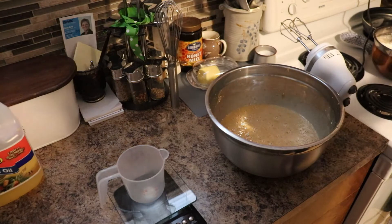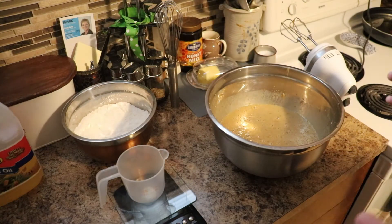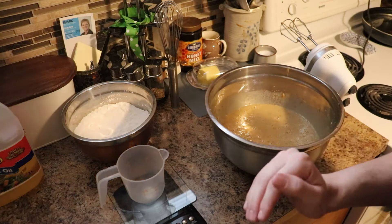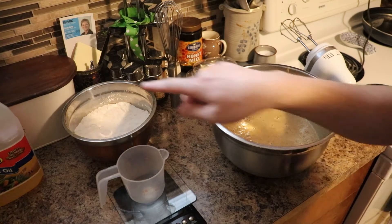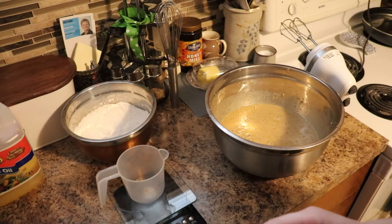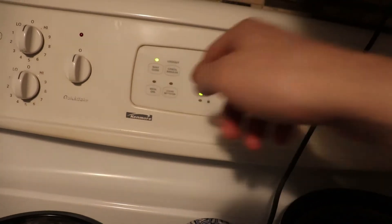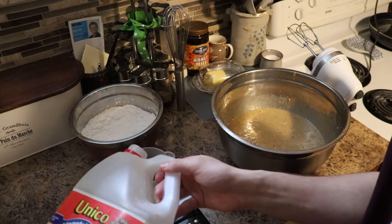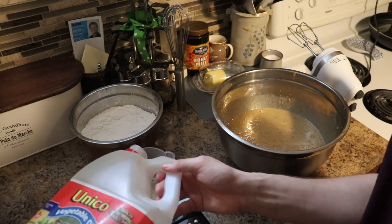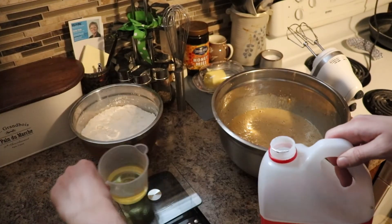Working with the muffin method, you always put your dry into your wet. For this specific recipe there's one extra step: I always mix in the oil at the very end. But because this is a baking soda recipe and not a baking powder recipe, as soon as I mix it in it's going to activate, so I need to get my oven going. We're going to put that on 350. While that's heating up we're going to weigh out our oil — be very careful, go slow, no rush. Make sure the oven's going before anything else.